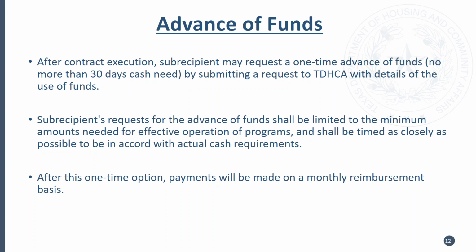Now, this advance must be used within 30 days. So if you're going to request one, be very careful on how much you're asking for. It's only supposed to tide you over until you're able to ask for reimbursement to get your program up and running, and then able to ask for reimbursement for the next month. We don't want advances to go on for months and months.